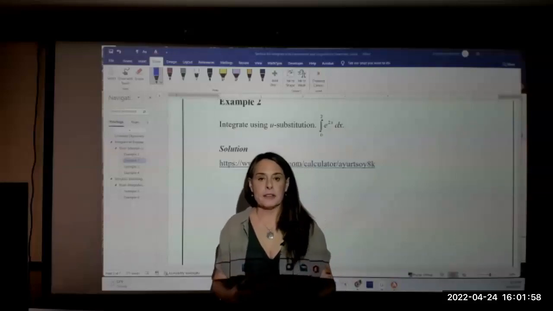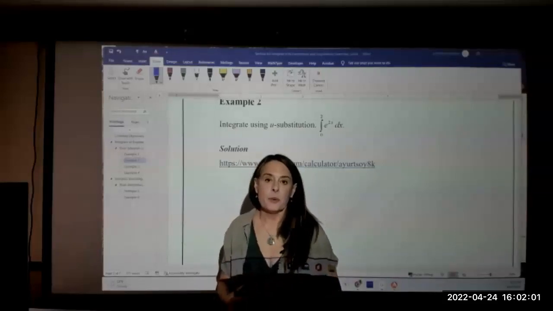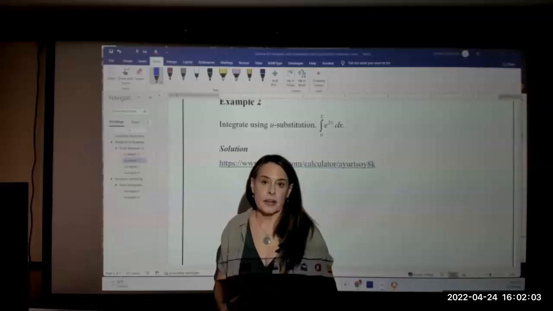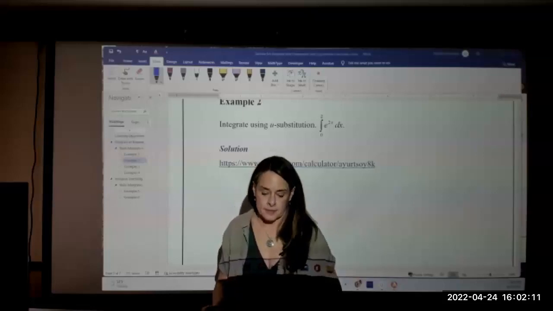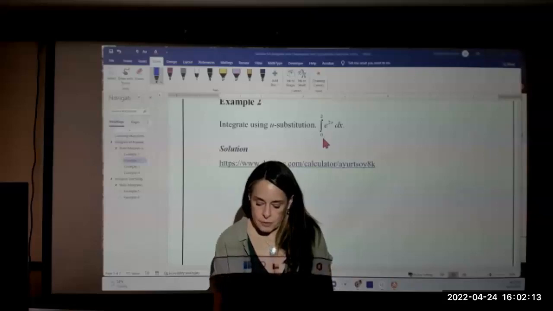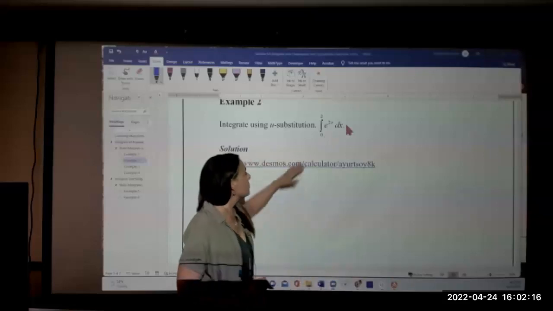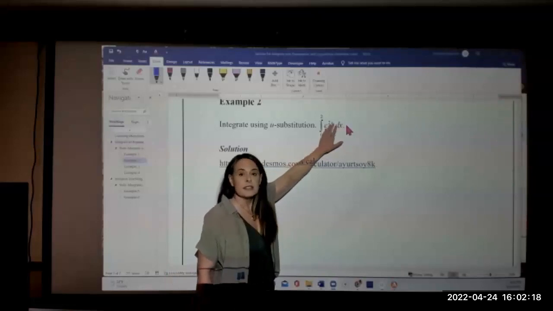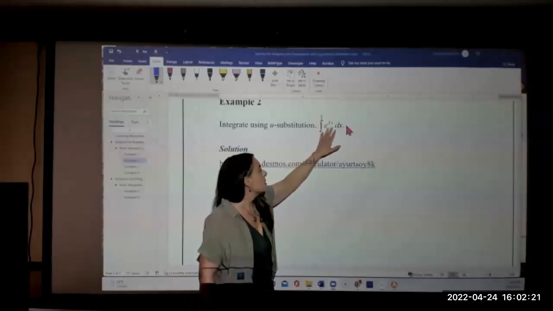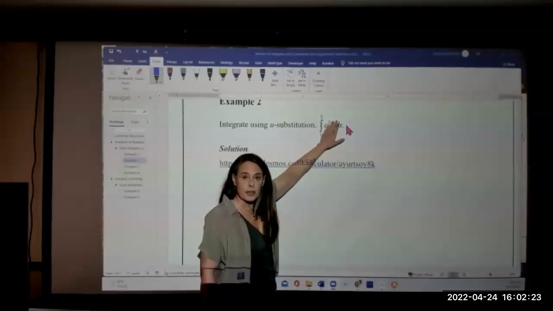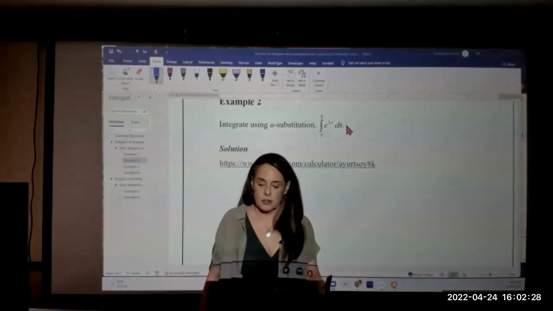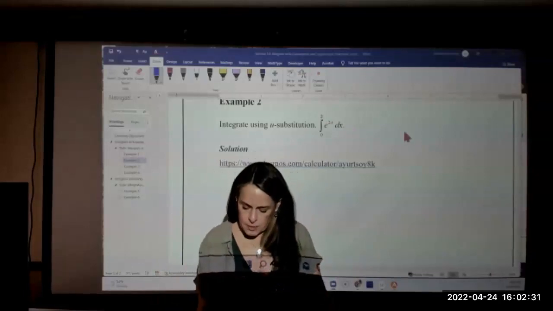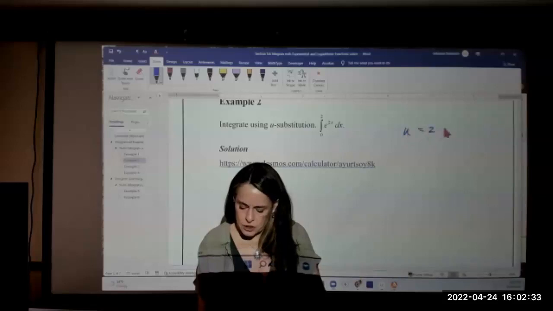The strategy is basically to start the same, but at the end we have to remember to plug in the limits of integration into our antiderivative function and subtract them to get the area between the curve and the x-axis. Now we're looking at the integral from 0 to 2 of e to the 2x. This is again an exponential function, constant base, variable in the power. In order to do this, we look to the power to represent u. So in this particular problem, we want u to be equal to 2x.